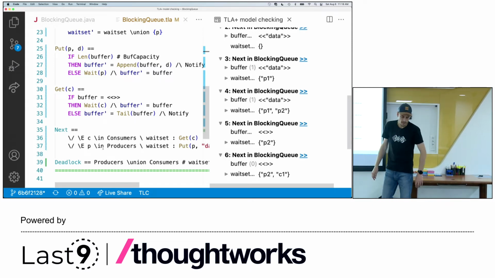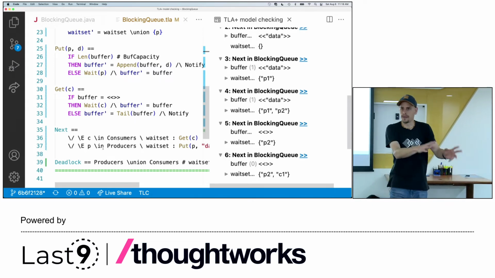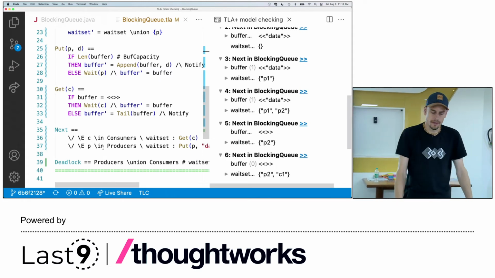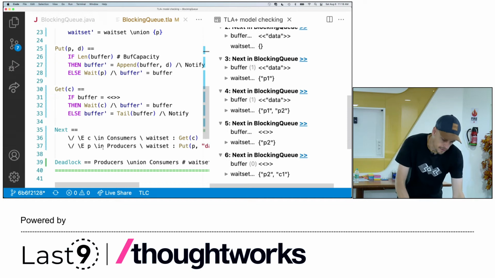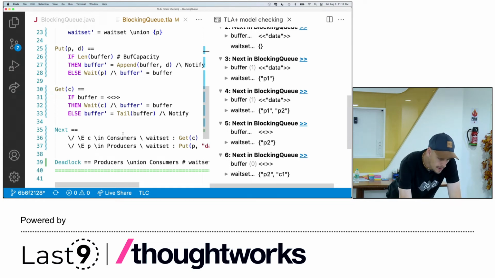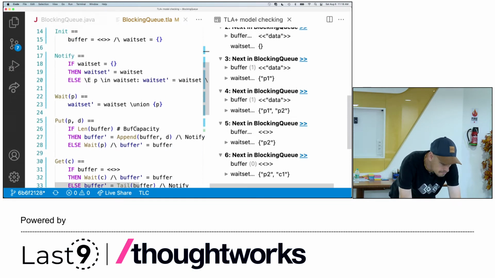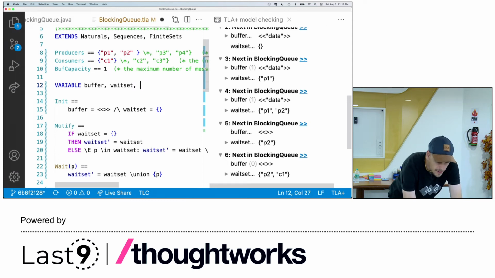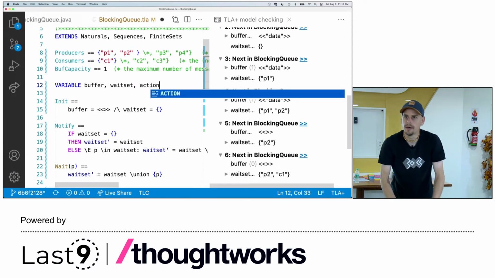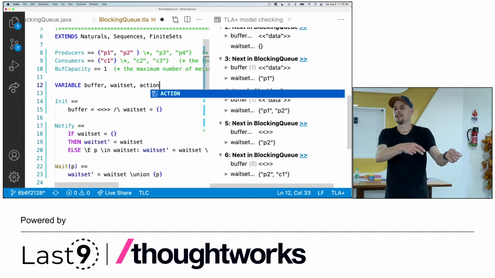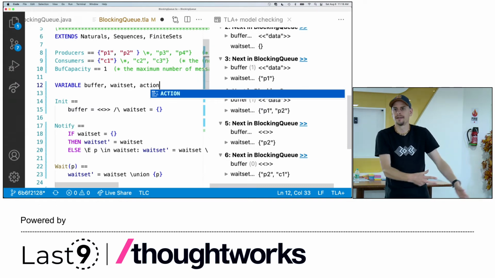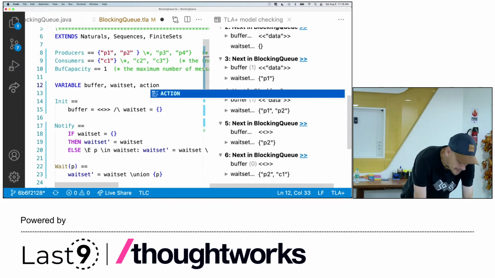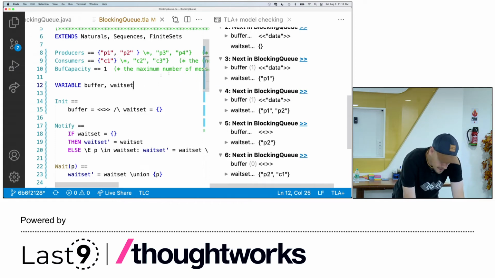Okay? But due to the way it's currently written, because I did it on the big screen, it just puts next here. You have to be a bit careful so that it puts names here. But if it helps, we could just add an action variable here, and then every time you do a put, you set action to put, and every time you do a get, you set action to get, and then you would have the logging. But typically, you don't need this.